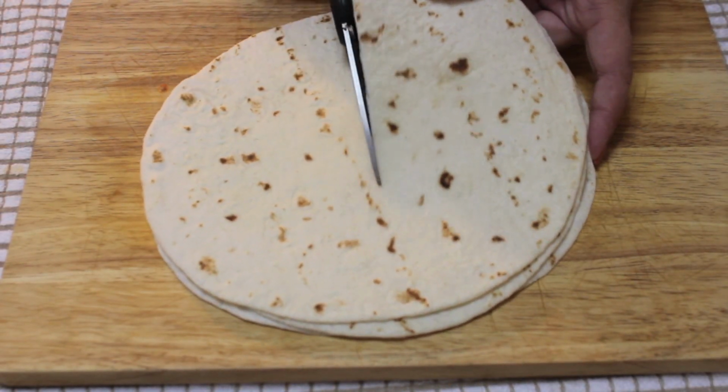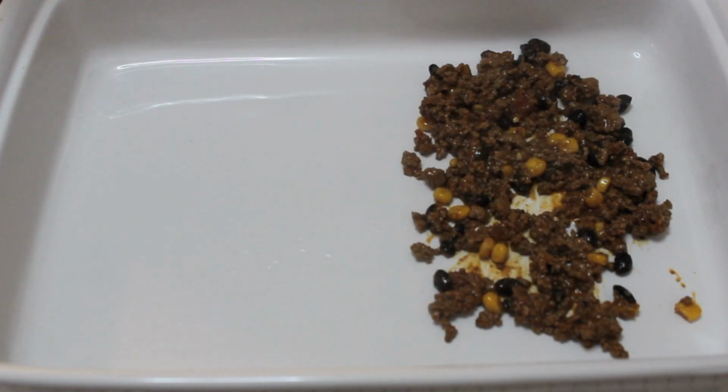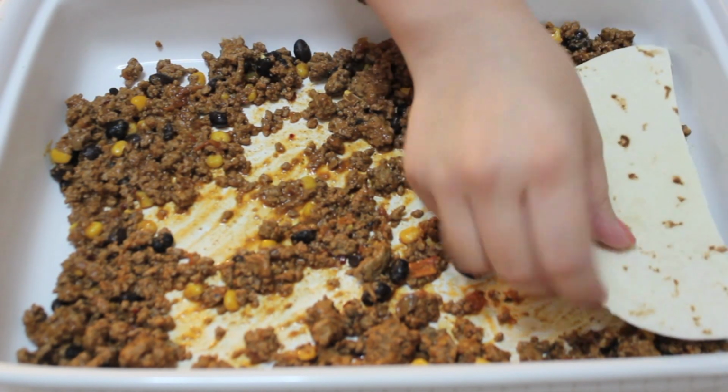Now instead of pasta, we will be using tortillas. I cut them in half, no need to warm them up, and now all we have to do is assemble our lasagna. So I started by placing the beef in my baking dish. If you start with the tortillas, they will stick, so try to start with some salsa or the beef.